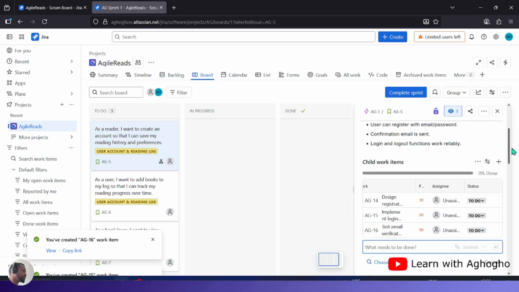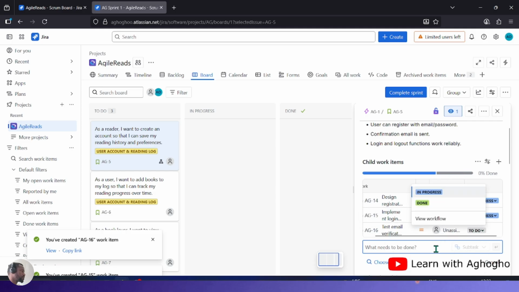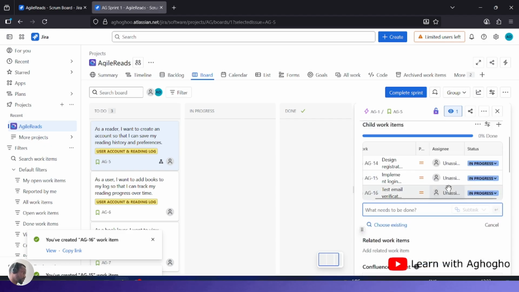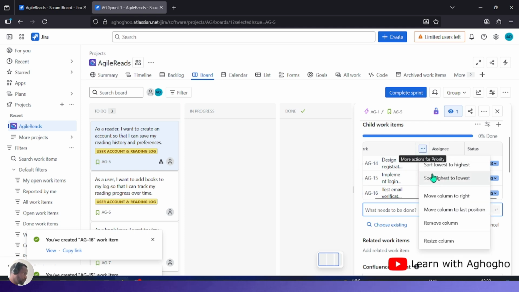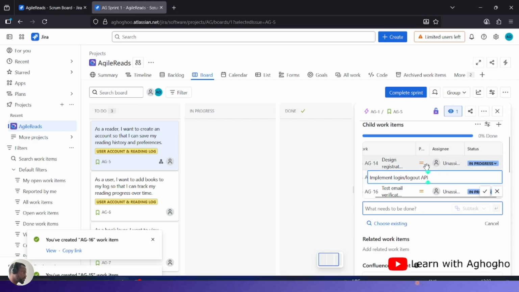So for illustration purpose, let's assume that this task is in progress. This one is in progress. You can see you've got your tracking system there in progress. Okay. And let's say on here we sort by priority.